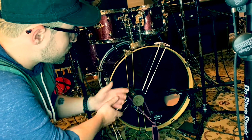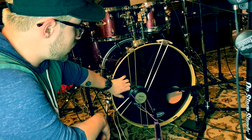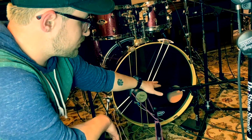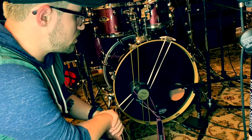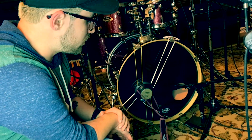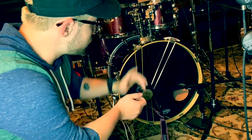Again, the sub kick, it's a homemade speaker that is reversed, and it's getting that low end of the drum. So having the low end from here, the attack, and a lot of low end from the mic that's in the kick, it sounds really good when you add them together. You just got to make sure they're in phase, and once you got it, you got it. Let's move on to the snare drum.